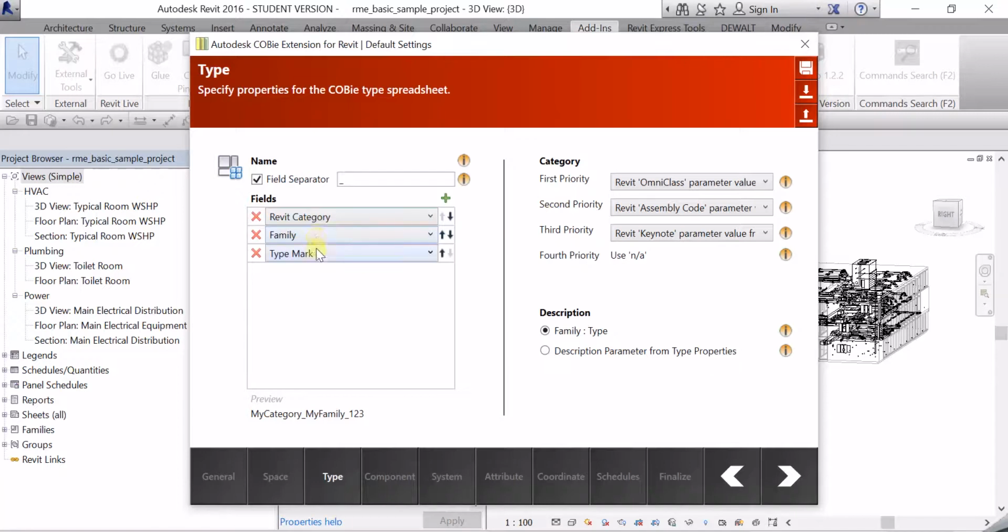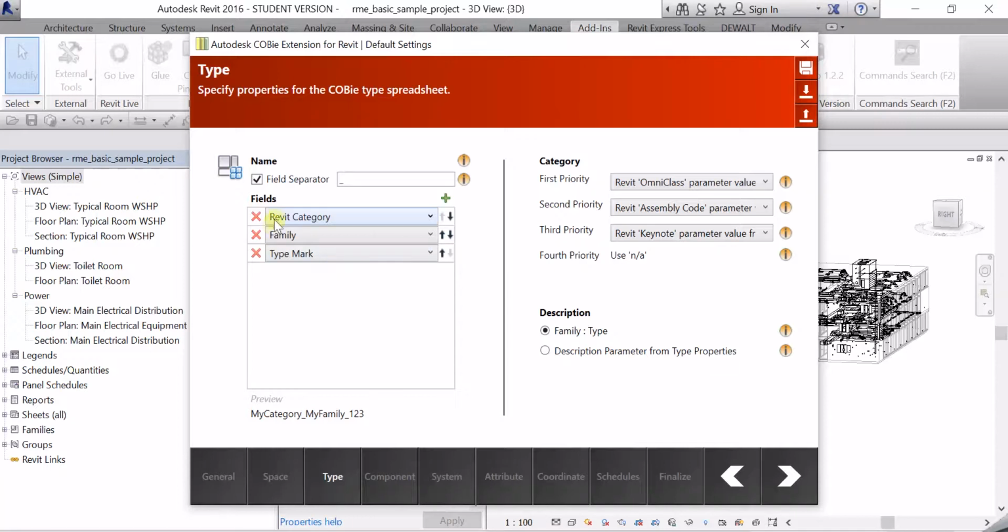So anything you put into here, it's going to put into your spreadsheet. If you want a particular field, you need to put it in here. But if you miss something, it doesn't matter, because you can come back, add in something and push out again, and it'll update that spreadsheet.